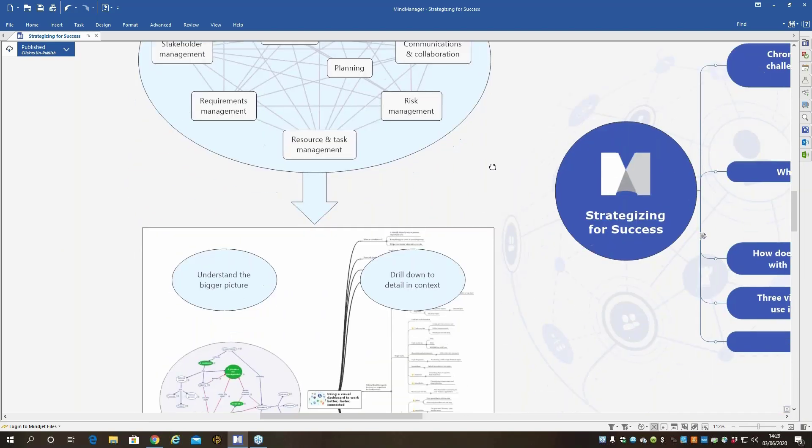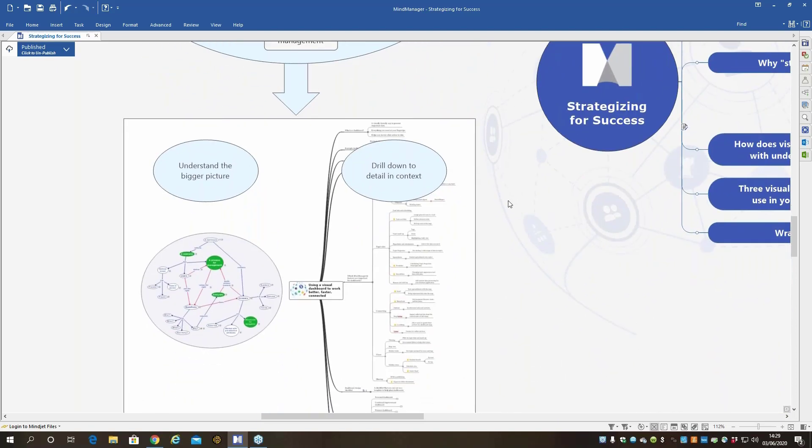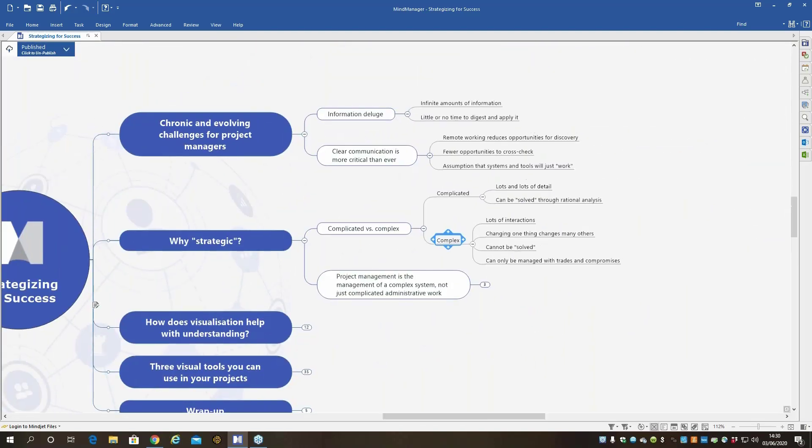What we're showing here in a MindManager map is how you can deal with a lot of complicated information on one side, nicely organized in trees and nicely marked up. And you can also describe and communicate complex things on the left-hand side of the map. That gives you two different perspectives on the same situation — you can drill into the detail when you need to, or you can see the context in a different type of diagram.